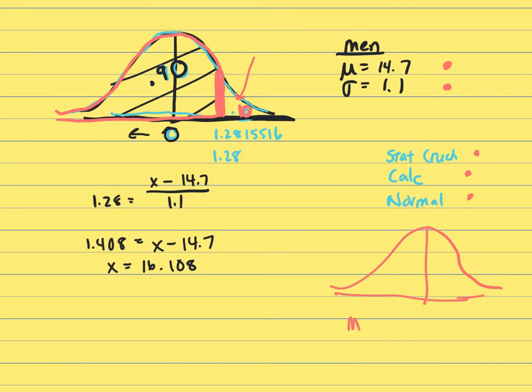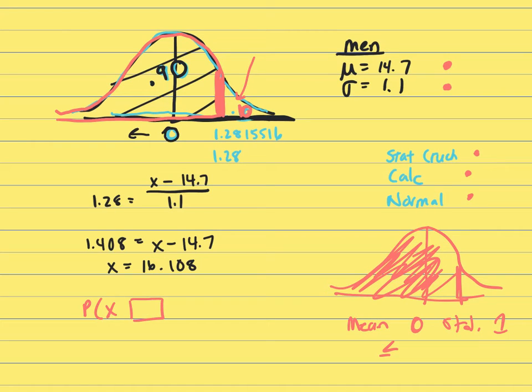You've got the mean, and you see 0 there. And then you'll see a standard deviation of 1. What you want to do is choose less than or equal to, because we're shading this, and we're trying to find that number right there. In the far box, what you see right now is probability X. Choose less than or equal to, and then we're trying to find that number right there, equals 0.9.